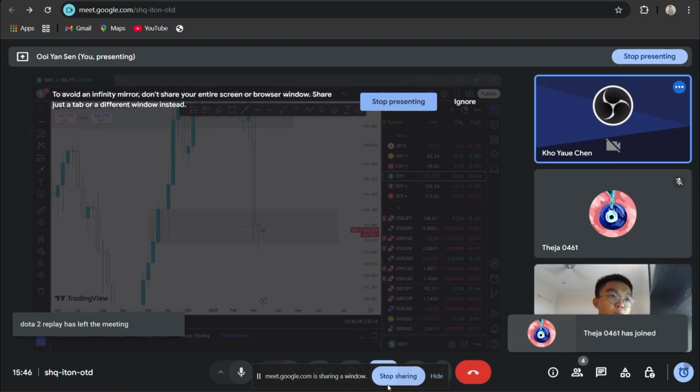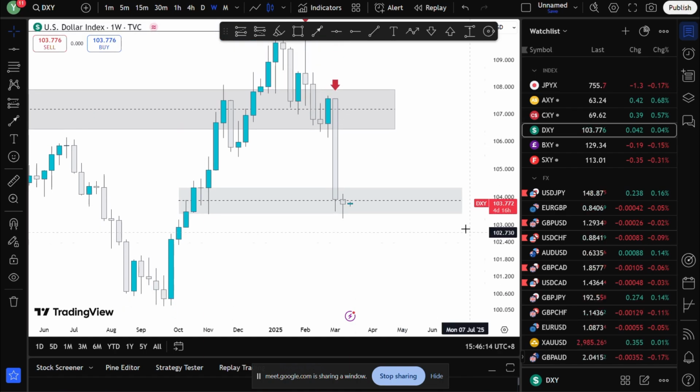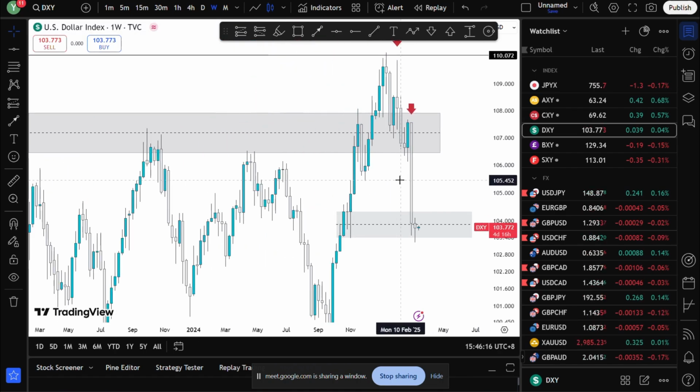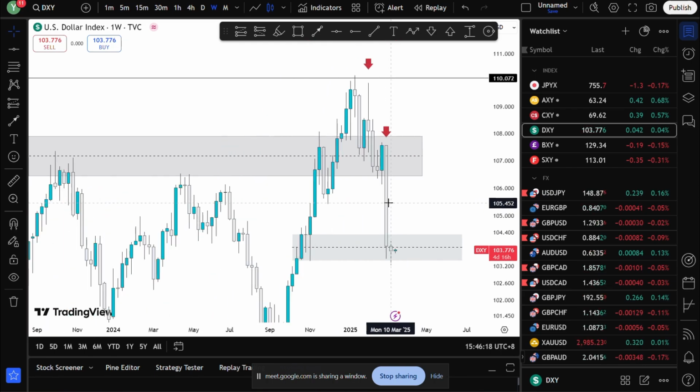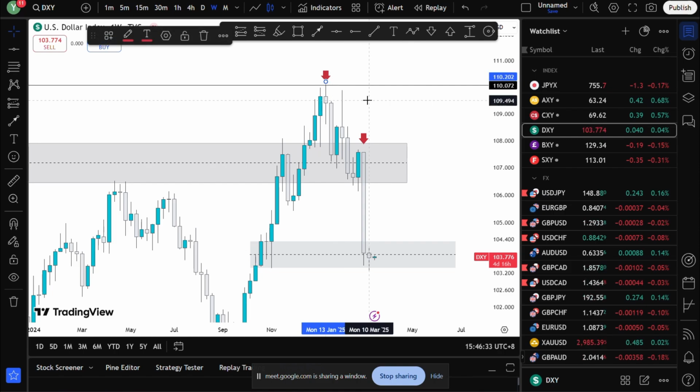Okay, hello, hello. So right now, what I am analyzing is this DXY trade over here. I mean DXY pair. You can see the price shows multiple rejections over here. One is this rejection candle forming a doji, and the second one is this long wick rejection candle. So the price might be in a possible bearish momentum, but then it went down.